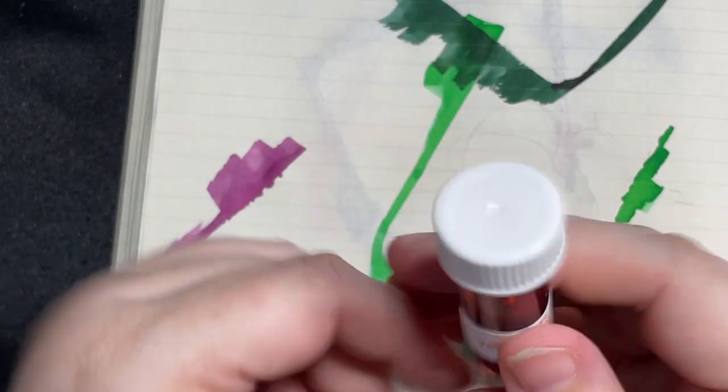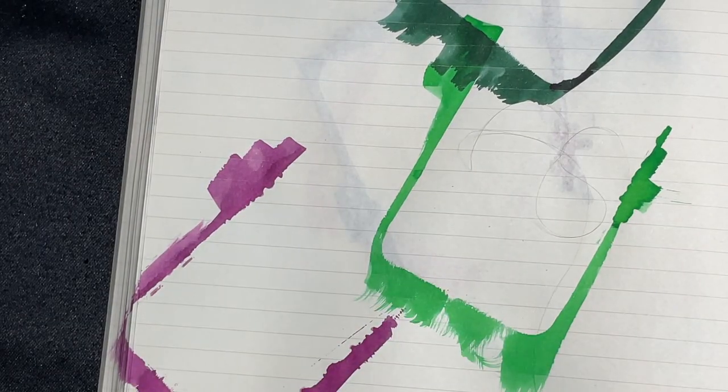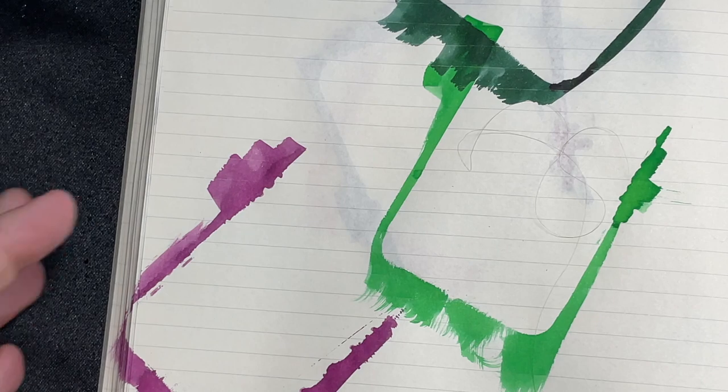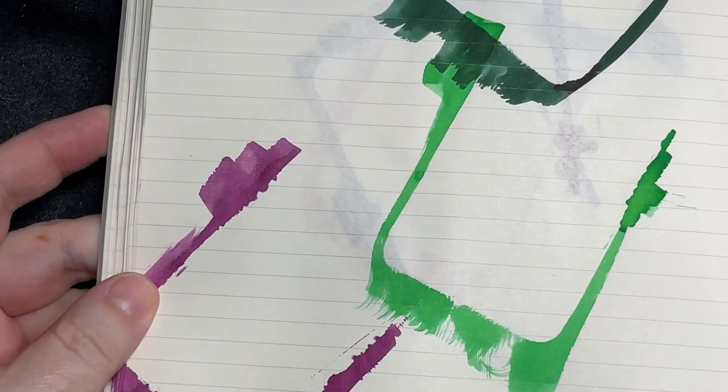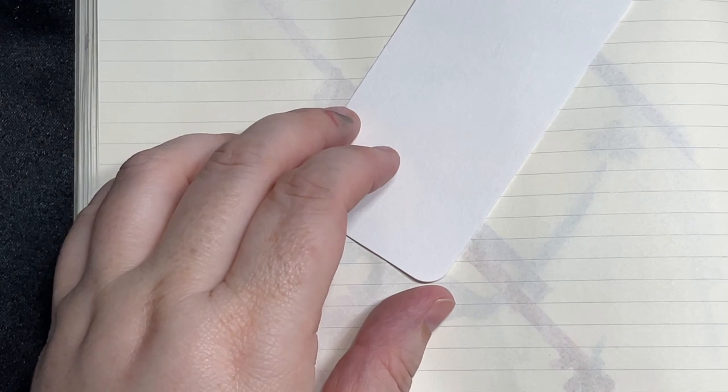And then we have Apricot. Yay. Should I turn the page? Oops, that's my hair. I'm going to go ahead and turn the page. Okay. We're going to... Whoops. I'm going to do this up here.